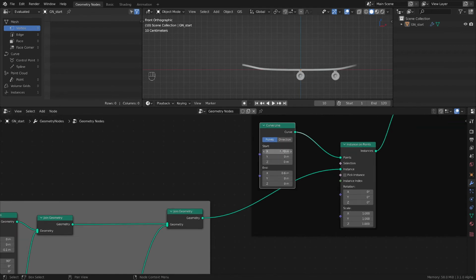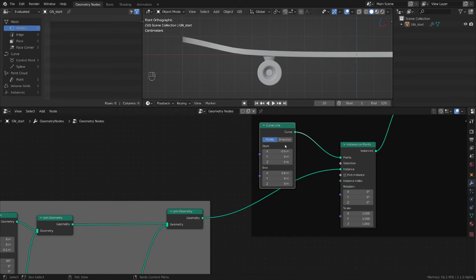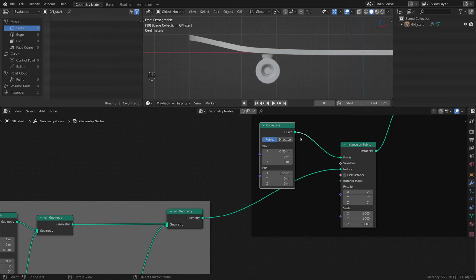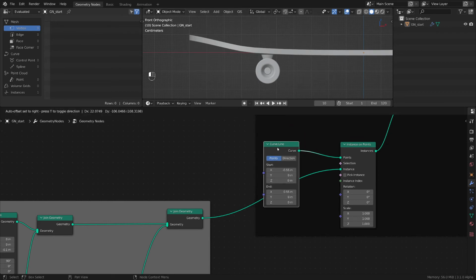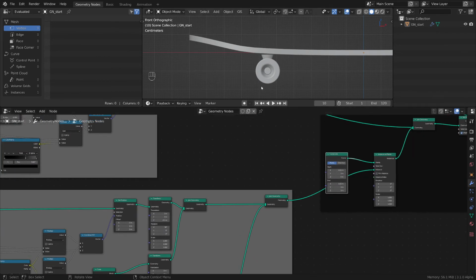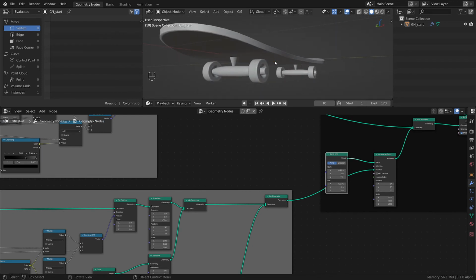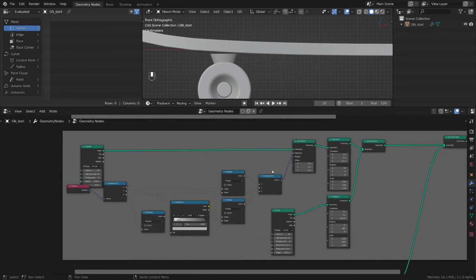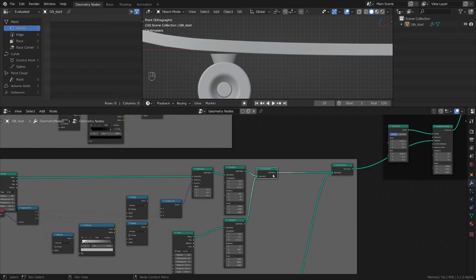So let's move the wheels where we want them to be. Something like minus point. Let's see. Something like this. And 0.55 here. And once we did this, we can go back and adjust this part here that it's not exactly fitting with the profile. So let's find that one.